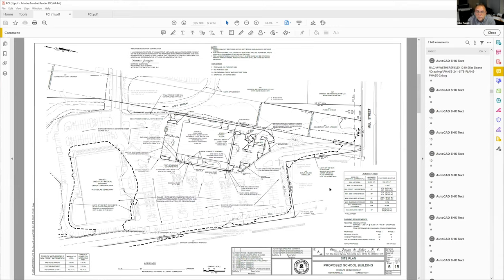And as I had spoke 2 years ago when we put the proposal together, I had said that, in my 20 plus years of doing real estate work, this would have been the first time that I stood in front of any commission and argued for more parking. Normally you're arguing for less parking and more building because, with more building, you can charge more rent and make more money. A landlord and a property developer like myself, we don't make any money on parking. So asking for extra parking was a little different. Normally we're asking for more building footprint.